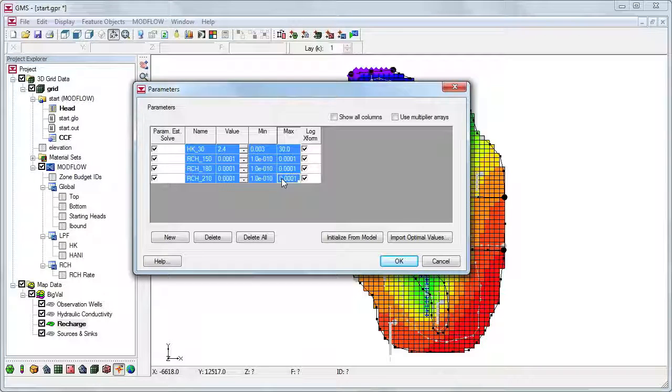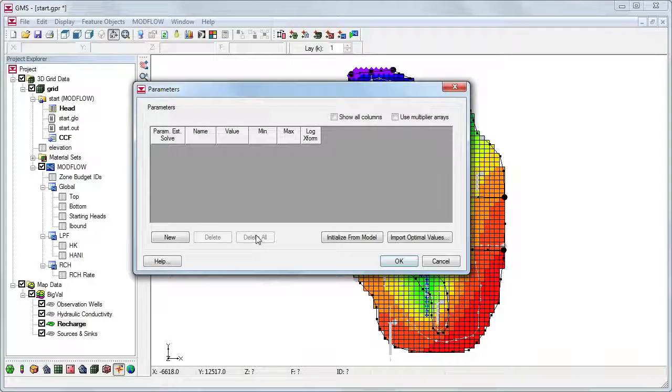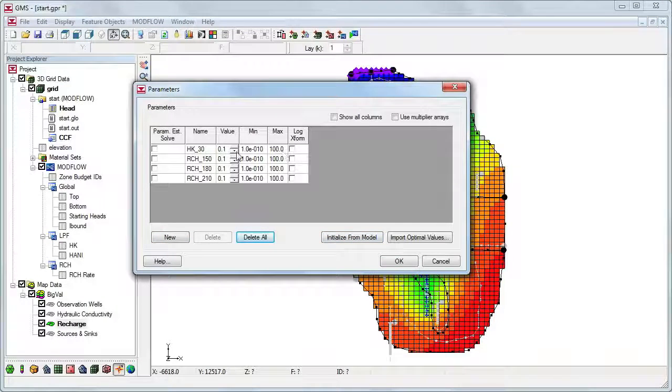For example, we can delete all of the existing values and then click on the Initialize from Model button. GMS will detect all key values defined in the model and add them to the spreadsheet. For now, we will change the values back to what we originally started with.